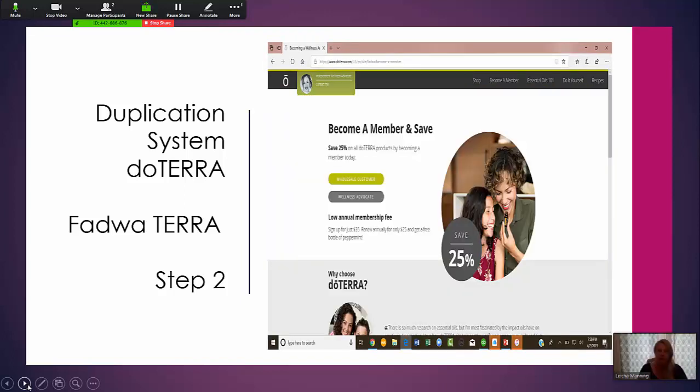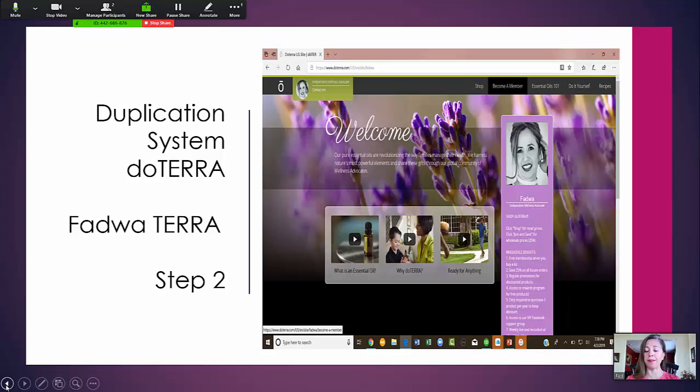Okay. So today's second stop is to remind you of how to become a member in doTERRA. To become a member in doTERRA, you want to go to your website. Why do we try to teach you how to become a member in doTERRA? Because our goal is that you can sign up people. And the goal is that you start signing up one person per week. I know that sounds like a lot, and it is a little hard, and it is even hard for me, but it is possible. That is why we're going to start giving you all the tools for you to be able to do it.